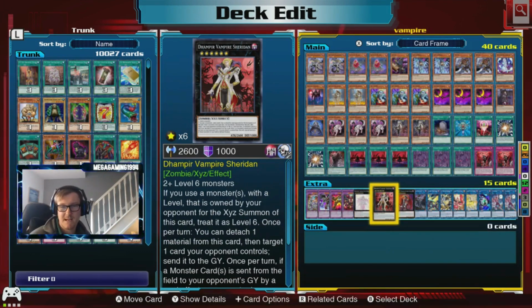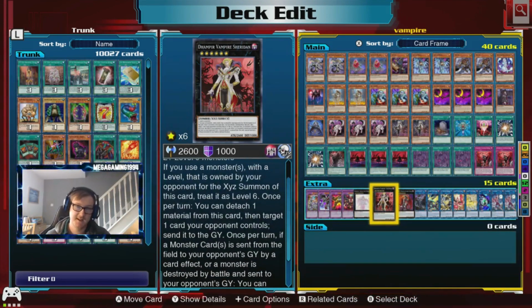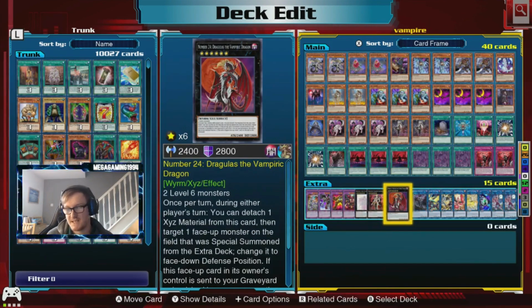And it has a pretty nice effect. Once per turn, you could detach 1 xyz material and target 1 card your opponent controls on the field, and send it to the grave. Great for back row removal, great for just getting rid of your opponent's monsters. Also, if a monster is sent from the field to your opponent's grave by a card effect or by battle, you can detach 1 xyz material and special summon the monster you destroyed to your side of the field, which is again pretty nice.